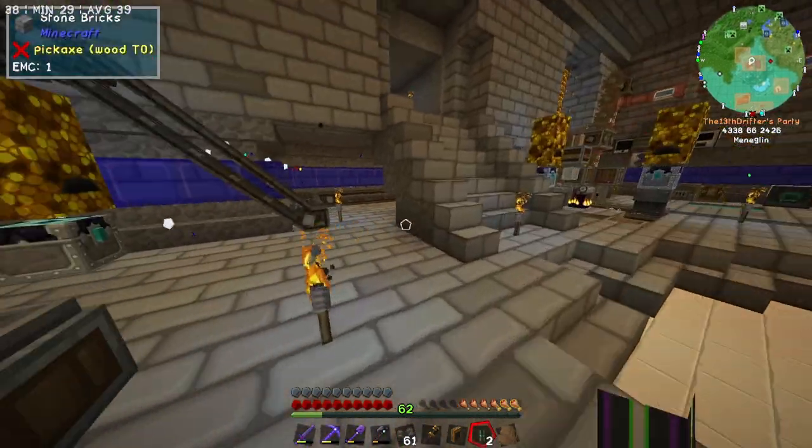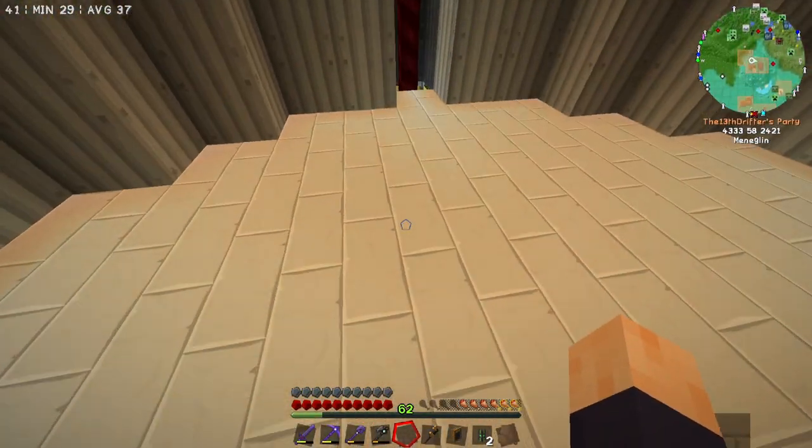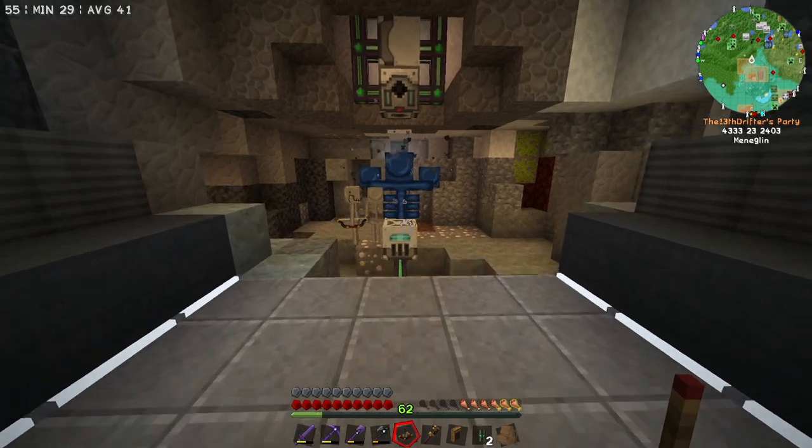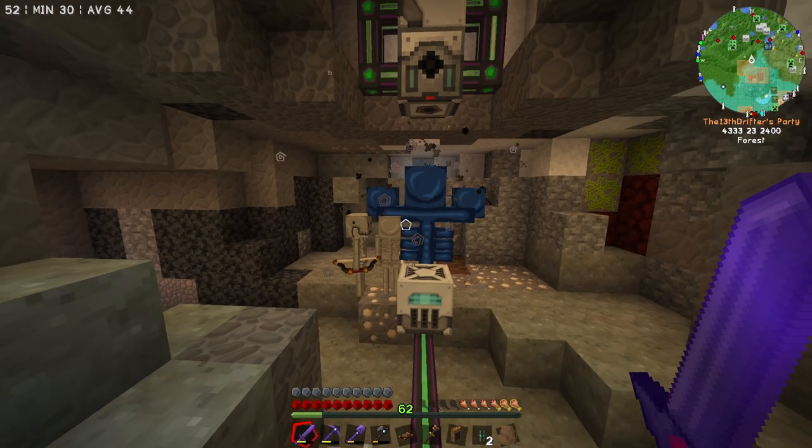Wait a second. Where does the power go down? I just realized earlier I destroyed the entire cable by accident. Where does the power go down? I forgot the remote. Okay, it's still in place. It's still got power going in. It's still connected up. Okay.